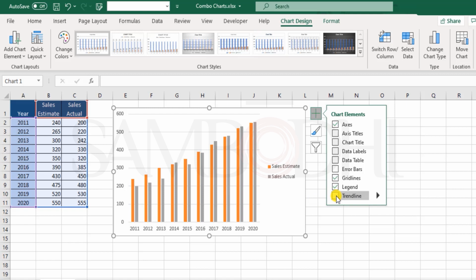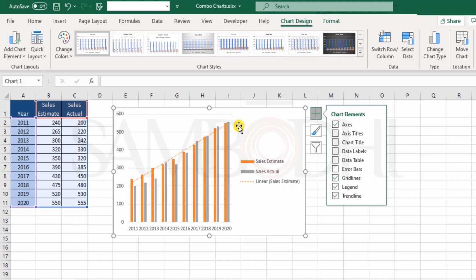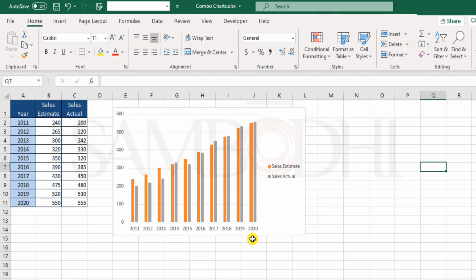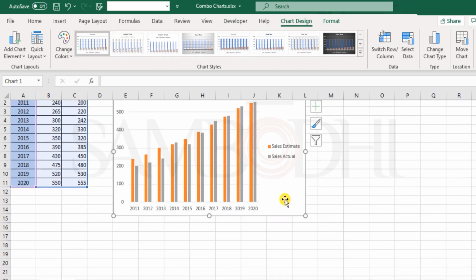But let me tell you, when I click on this trend line and get this line over here, in a way, this is a form of combination chart wherein we can see the trend over here. But let us also get some combination chart done with this. Now, this data can be represented in this format, that is a column chart, which is absolutely fine. But let's say you do not want a column chart, but instead you want a line chart. How do you do that?